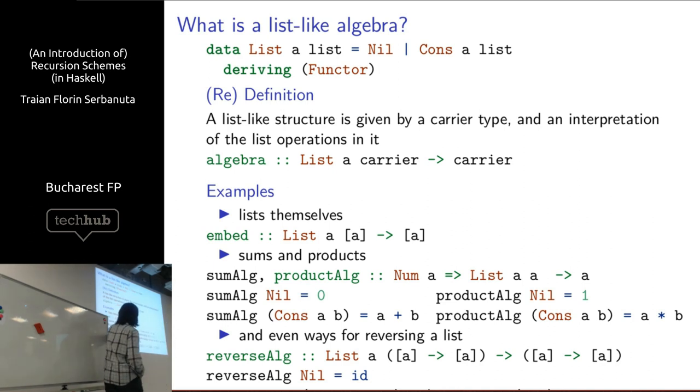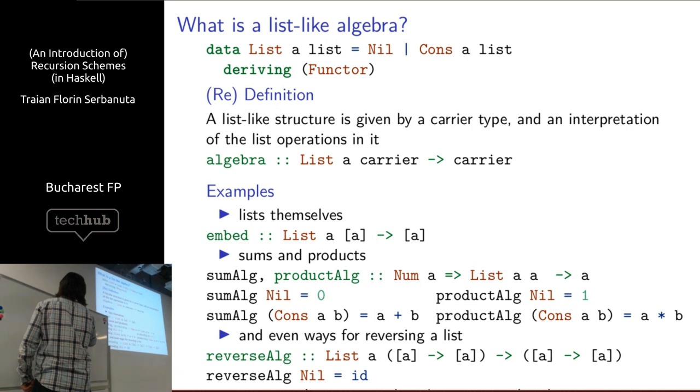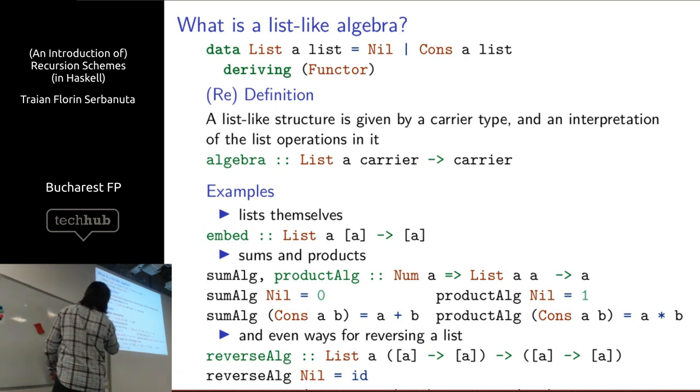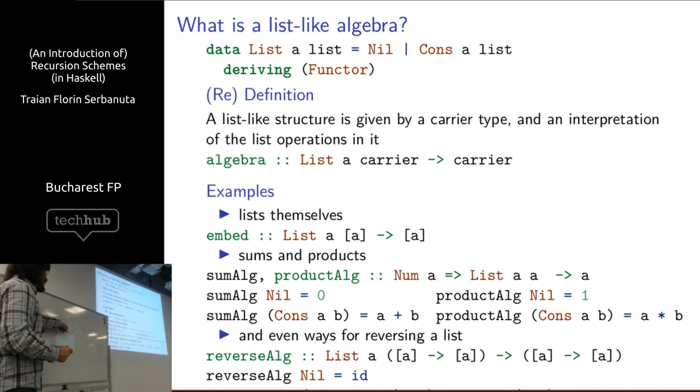So similarly to how we did the algebra for sum and for product, we can do one for reverse, which mimics the way we did reverse when we did the fold and unfold. So basically it would be the reverse algebra of cons of an A, and here it would be a function, like the reverse function. This will be a new function, which given an L calls reverse on A L. If you remember, this is the function we used for reverse when we did the fold to obtain reverse. But again, it's not that important, but since it's missing.